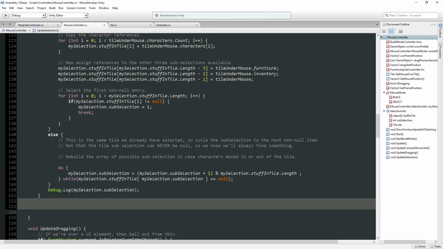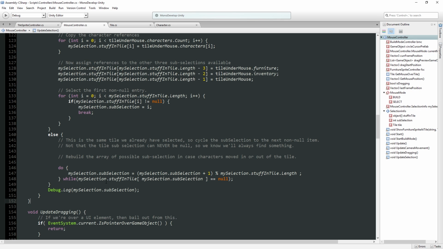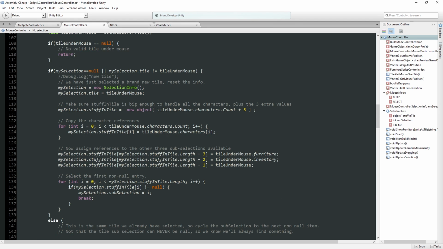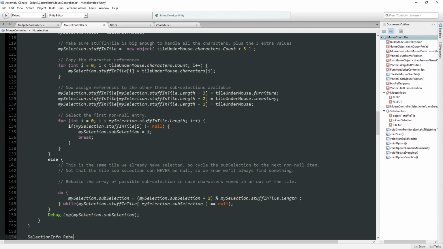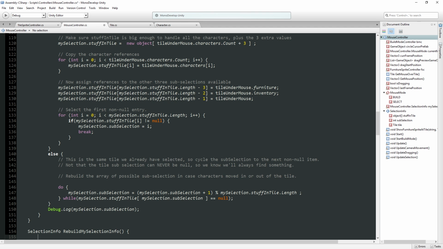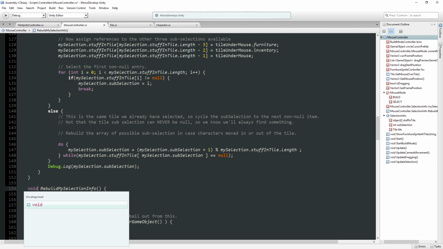So we're basically going to be repeating the previous step, which means to me what we're going to do is have a void, not a void, because it's returning a selection info. Rebuild my selection info. Actually, I guess we could just make it a void, like this.